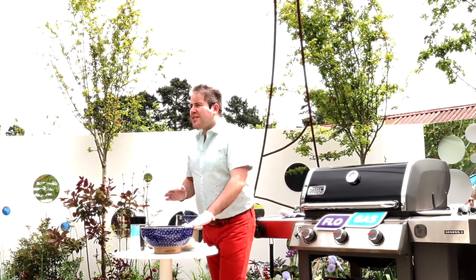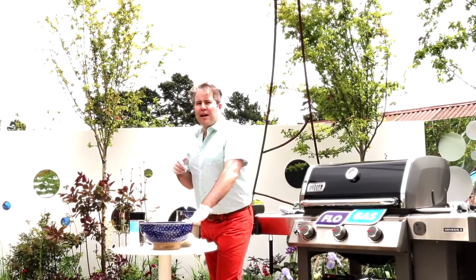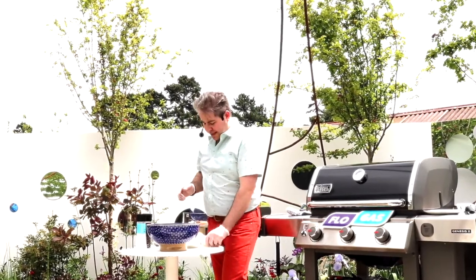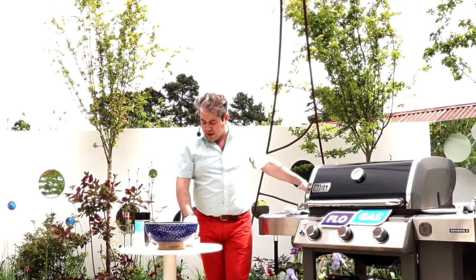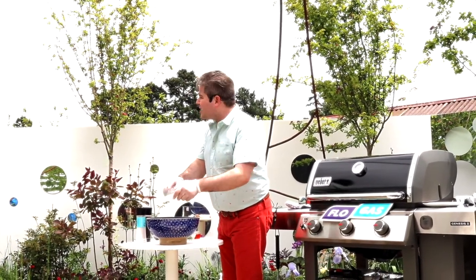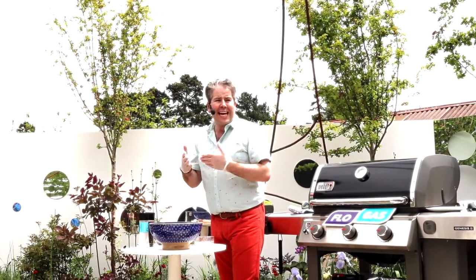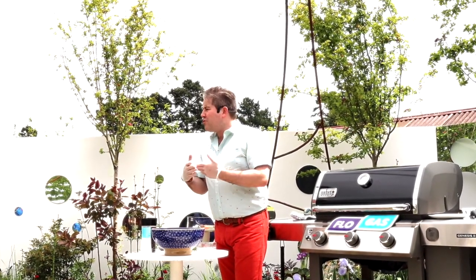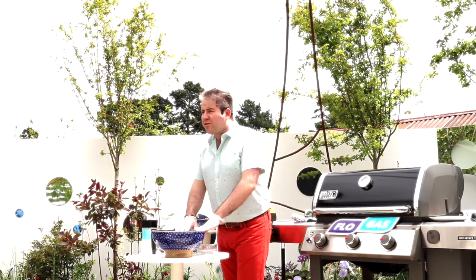I'm going to add some ingredients — very simple to remember. First, I'm adding three binding ingredients. The first is some fresh white breadcrumbs. They soak up any residual fat so that as fat tries to escape, it's retained in the product. Where you get retention of fat, you get retention of flavour too, so that keeps the flavour nicely throughout.